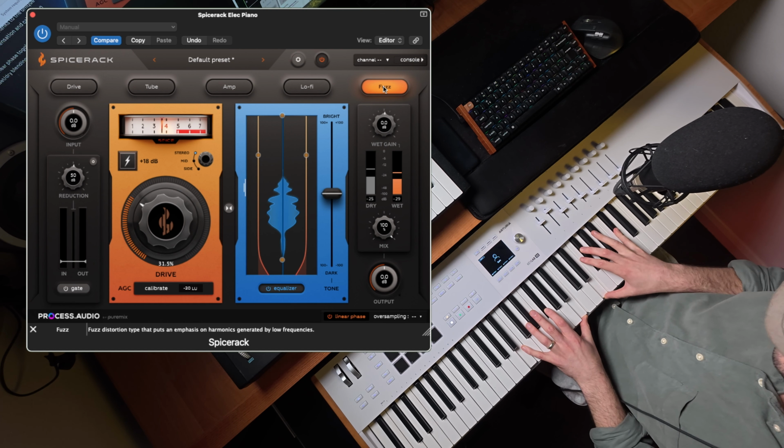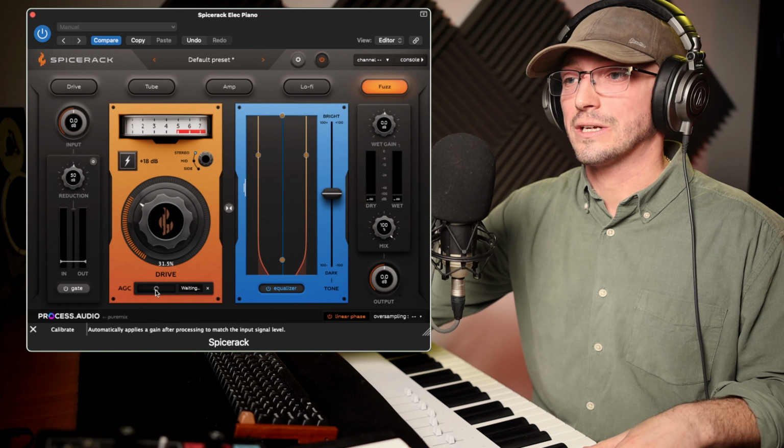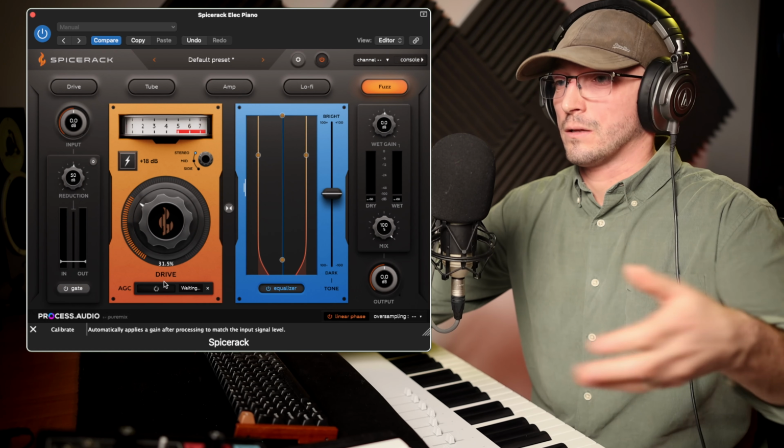Calibration as well. This is a really handy tool because half the time these distortion plugins add loudness to the sound, but you can actually play it. It will analyze your track. I'm currently playing live, so this won't work as well, but you click that, it'll wait, listen to the sound, and calibrate the loudness so that when you're adding this, you're not adding gain, you're just adding that distortion, which I feel is really important. And I think I said it roughly right because the raw sound is that, and then your saturation is that, maybe a little bit. So you're not adding loudness, you're just adding distortion.